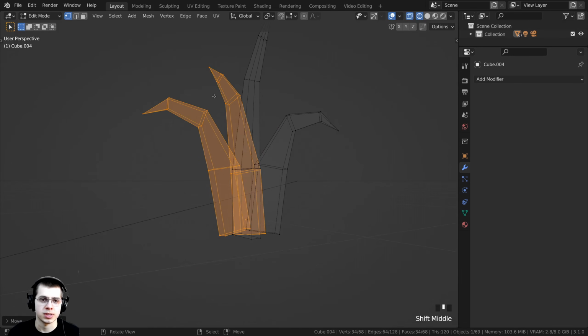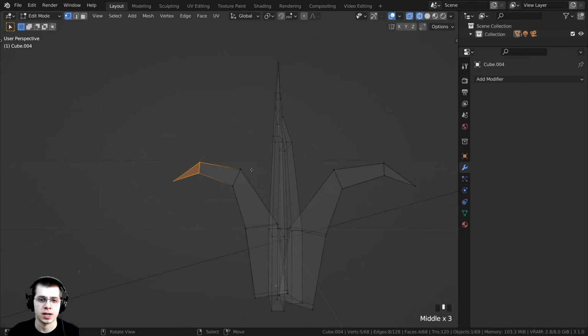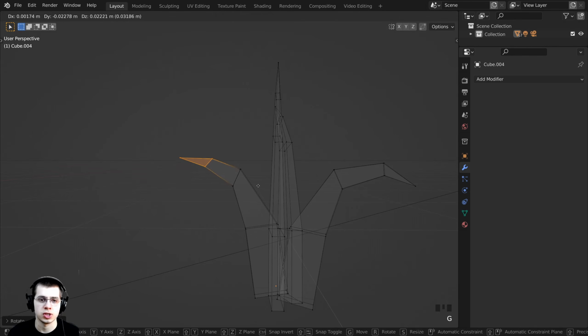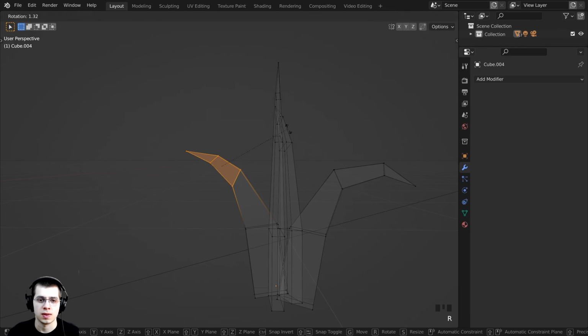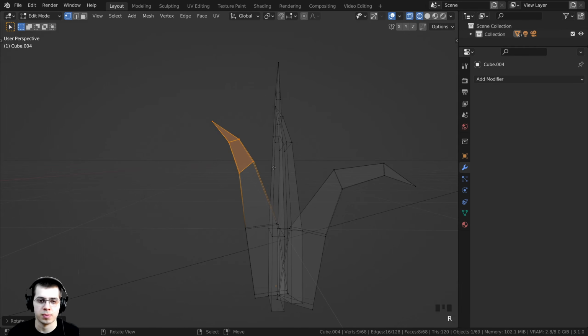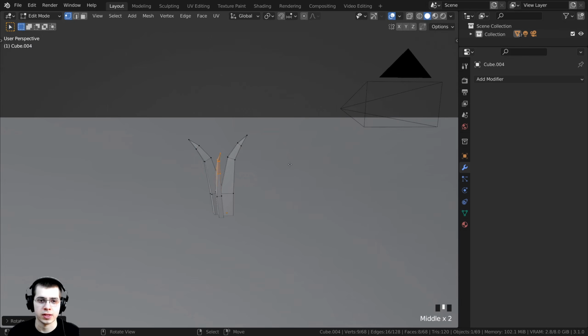All right, let's press A to deselect everything, and I can press B for the box select. I'm just going to box select these vertices, and then I can press R to rotate and G to grab and just kind of bring them up there, and then press B for the box select, just box select those vertices, and then R to rotate and G to grab. And we're just kind of sticking them right up there. Let's hold down the Z button and go back into the solid view. All right, that's pretty good.